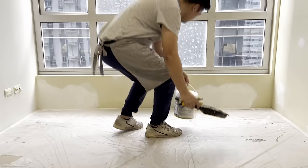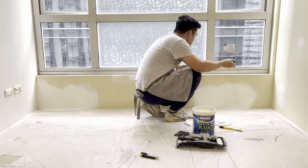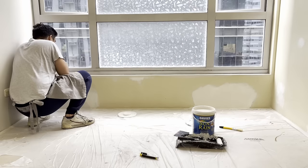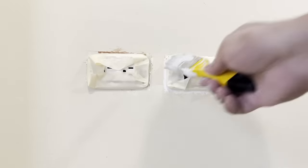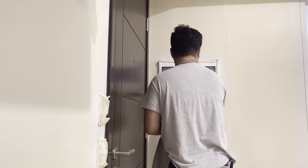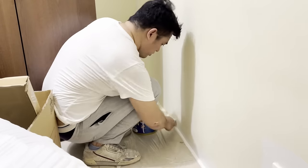Moving now to painting, we are going to use a variation of the gray paint which I initially tested on the first day. I believe Sherwin-Williams' color of the year is called Agreeable Gray. It's somewhat similar to it. And since we don't have that here in the Philippines, I went for Davis Silver Screen in satin finish, which is kind of similar in tone. It's like a combination of gray and beige, or some would call it greige.